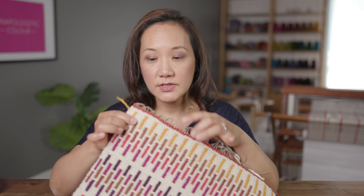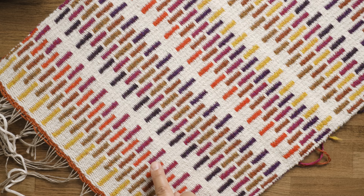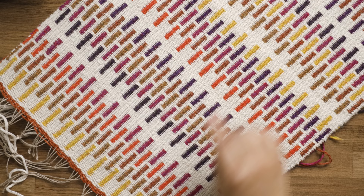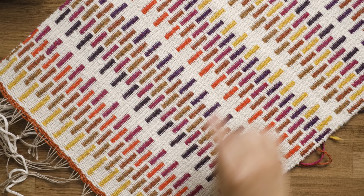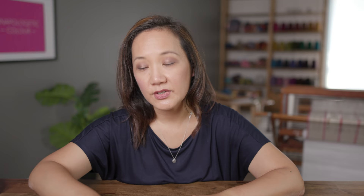My next project was taking all of those warp ends that I had divided into three coasters and merging them back together to make this project, which I am quite proud of. You can see this edge here with the cayenne where I laid in a couple of picks to start. I just started to add colors and mix and match different combinations. What I would do is take two colors that were in the first section and carry them through to the next section. I'm carrying this magenta color through each of the sections of this mini rug, along with this ginger color — it provides continuity in terms of color.